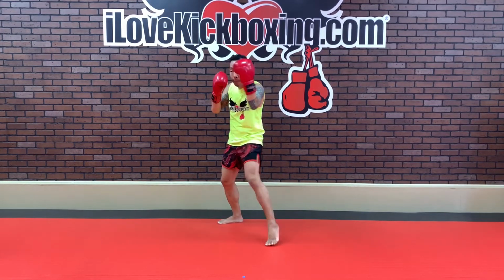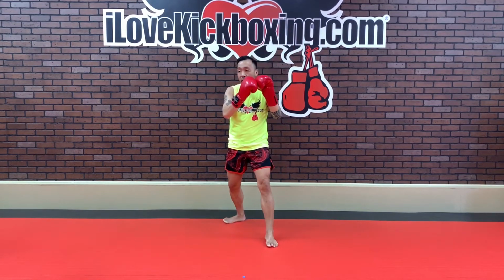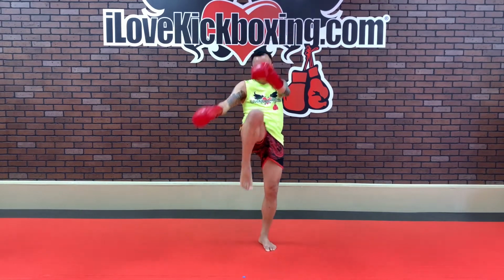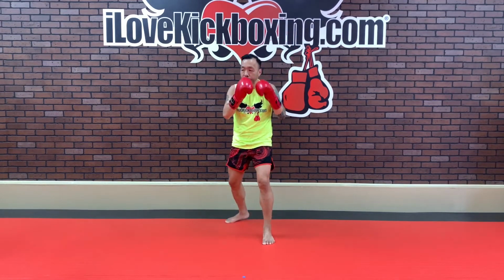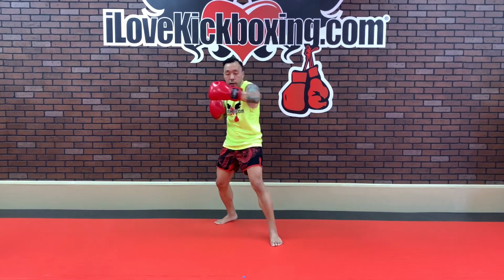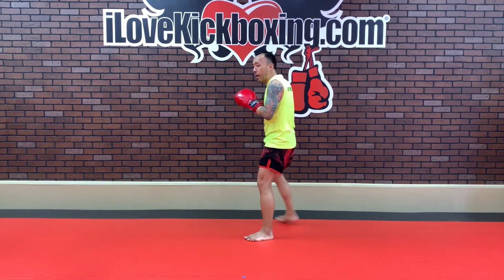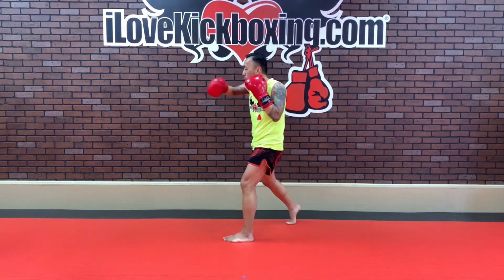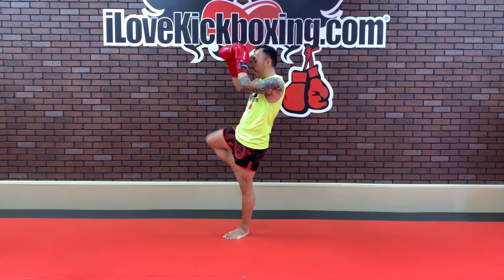Left uppercut, come back, right knee. Then I have another left uppercut, right hook, and then another right knee, reset and repeat. Left up, right knee, okay guys? Up, hook, hook, right knee again from the top. Left uppercut, right knee. Left up, right hook, and then a right knee again.